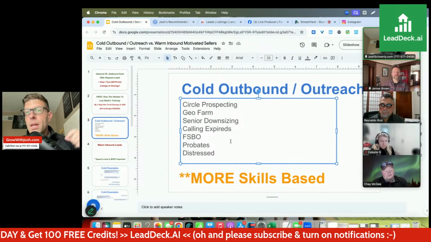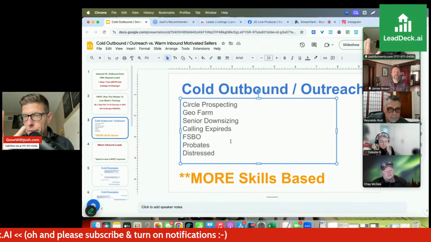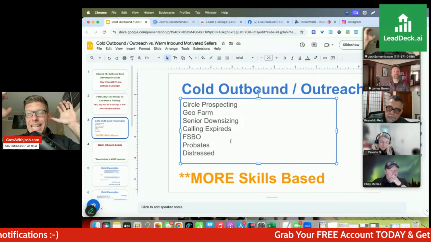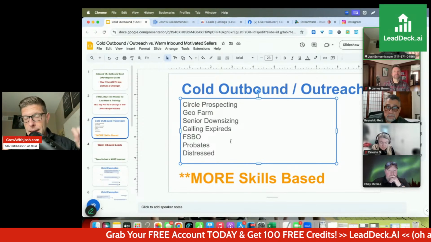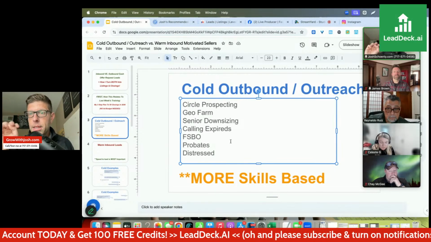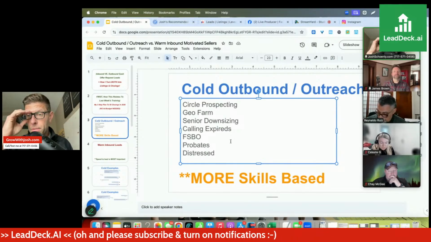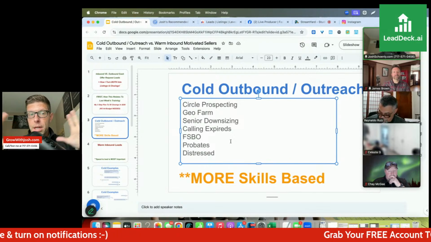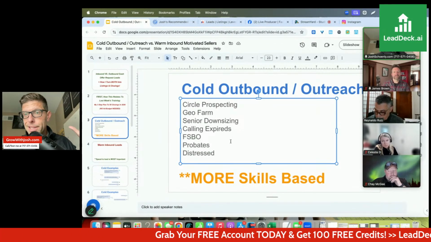Now, for me, what has worked best for cold outreach are three things. One of them I'm not even going to spend a whole lot of time on today because we've talked about it a lot on these, and you can go find lots of examples. But two of them I'm going to spend a lot of time on. Email, text, and direct mail. Postcards, note cards, letters. Those three cold outreach methods have generated for me a ton of business in the last few months, the last year.